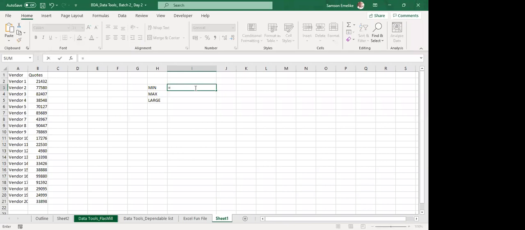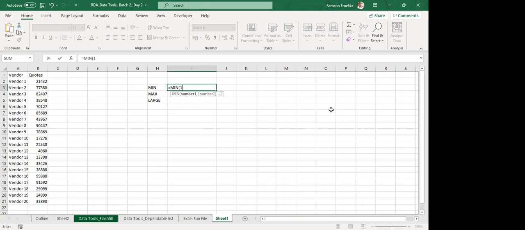So we are going to say minimum, see it already? It returns the smallest number in a set of values, ignores logical values and text. So when we activate this, we are going to define the numbers so that it can bring out the number that is the smallest.